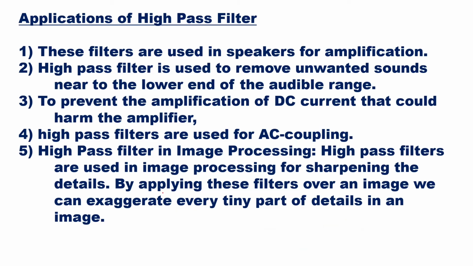Lastly, if you go to see the applications of the high pass filter, these filters are used in speakers for amplification. A high pass filter is used to remove unwanted sounds near the lower end of the audible range, to prevent the amplification of DC current that could harm the amplifier. High pass filters are used for AC coupling. High pass filters are also used in image processing for sharpening the details. By applying these filters over an image, we can exaggerate every tiny part of the details in an image. Every tiny part of an image can give you more information if you apply a high pass filter.